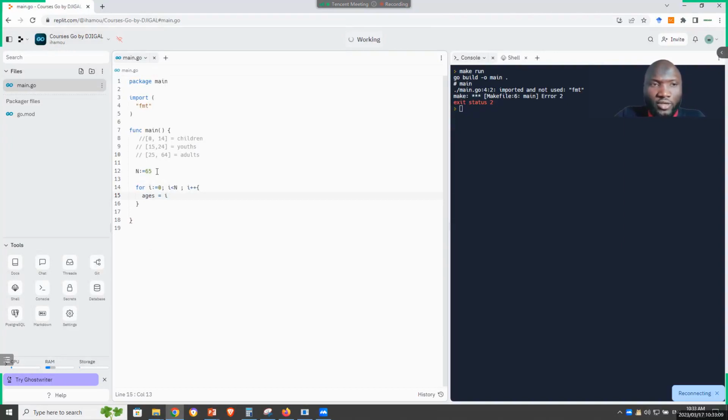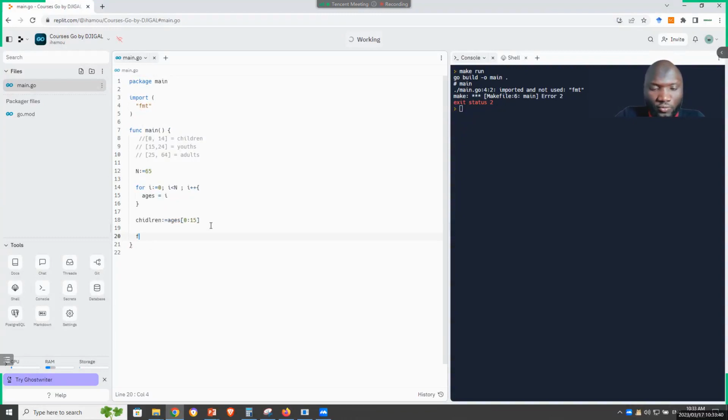So when we give age equal i, what does it mean? If you want, for instance, the children, we make our slice, and the range we want is from 0 to 15, the ages 0 to 15.